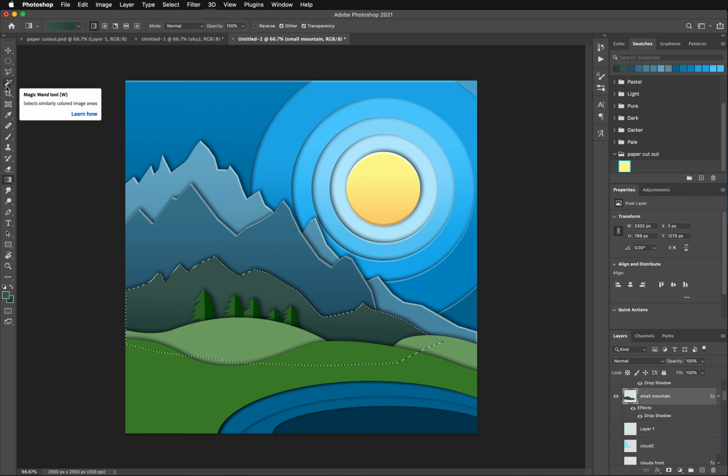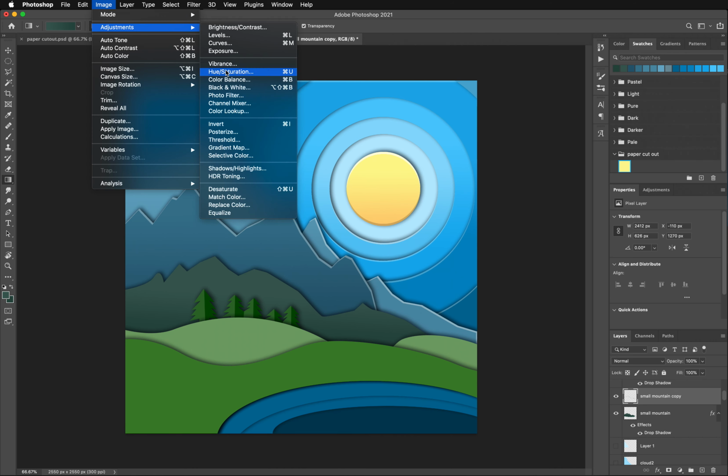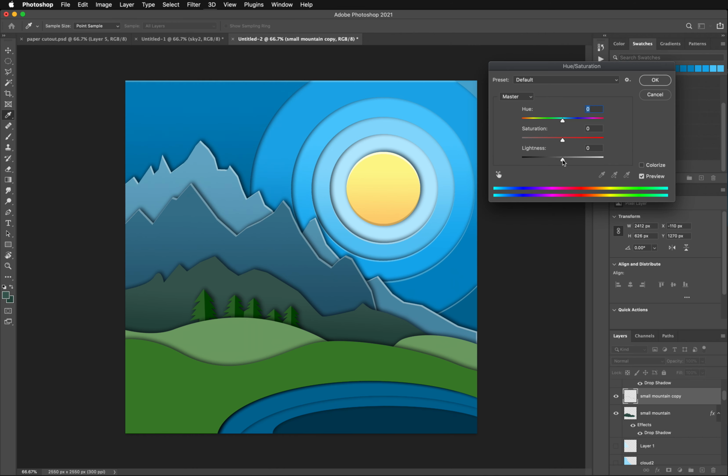So you really don't want to deselect. I'm going to duplicate the layer. Delete out the effects. Use the arrow keys, nudge it downward. Slide a little bit to the left. Hit backspace, cut out that majority, deselect. Image adjustments, hue and saturation, slide to the left, or to the right. Get that highlight. Again, it doesn't need to be too bright and vivid, but just enough.